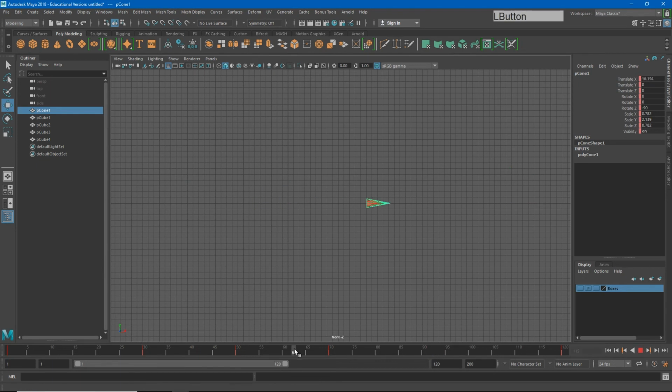Now I kind of want it to feel like it goes past this end destination and then kind of comes back to it. So that means I want it to be back at this location by, say, frame 80. So let's go ahead and hit S to put a marker in time on frame 80. But on frame 70, I'm going to take my arrow a little bit past that, and I'll hit S again to overwrite that change on my Translate X. And so now my animation looks like this.